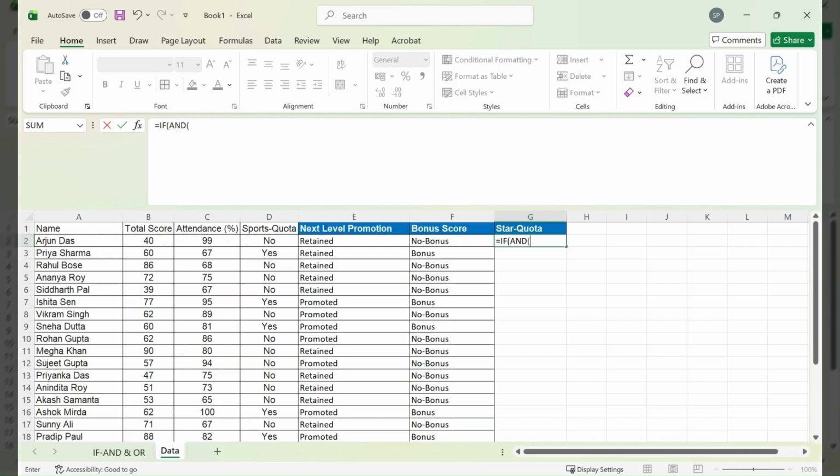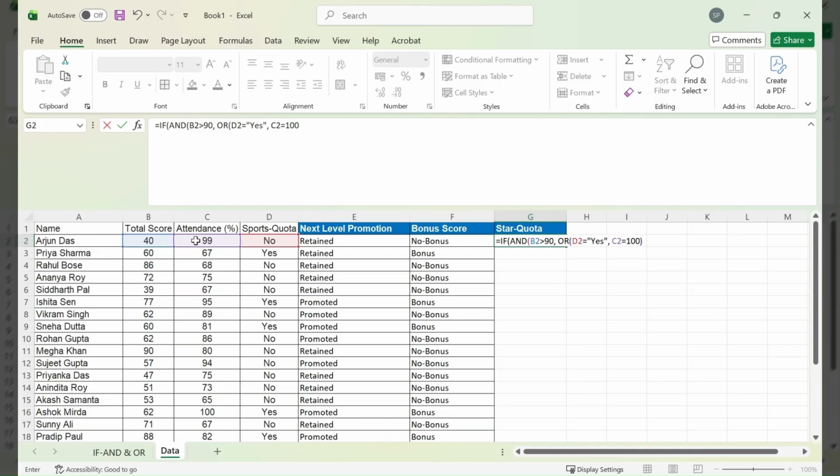If the score of the person is above 90, and, because it's under OR, either the person's sports quota is yes or the attendance is equal to 100, right?